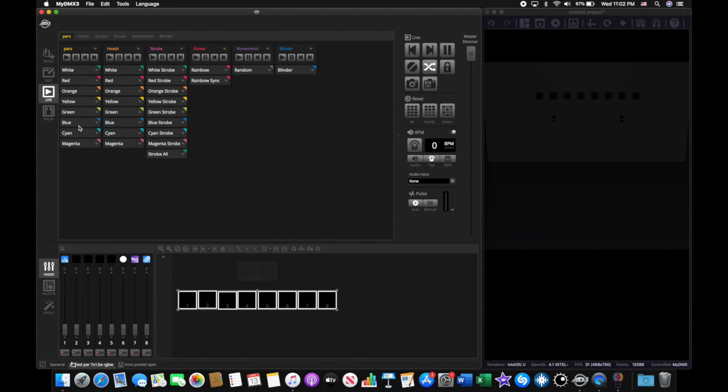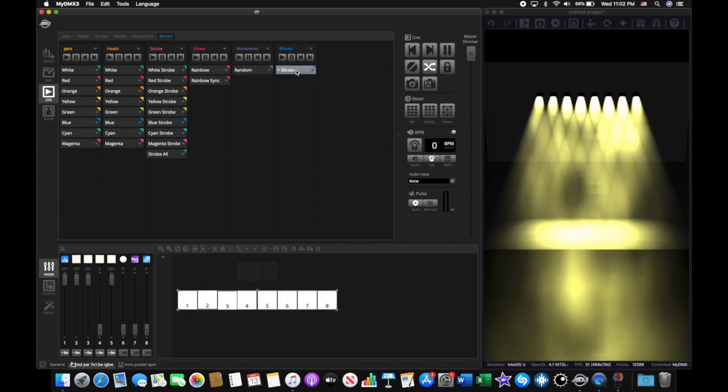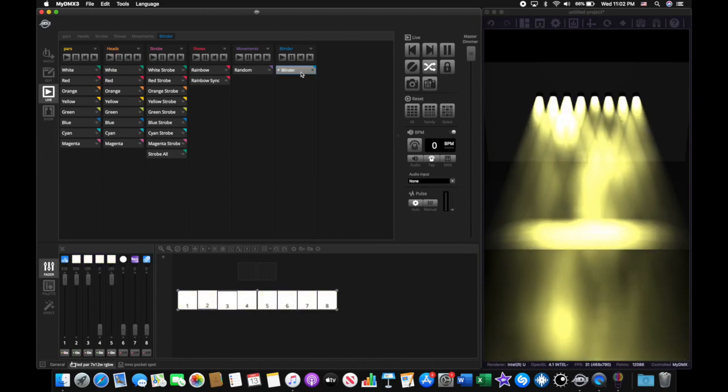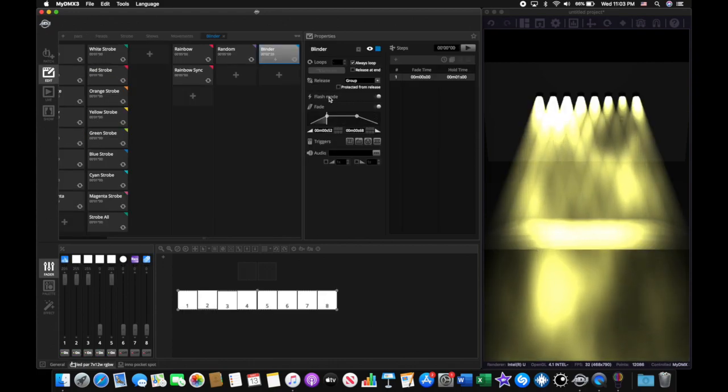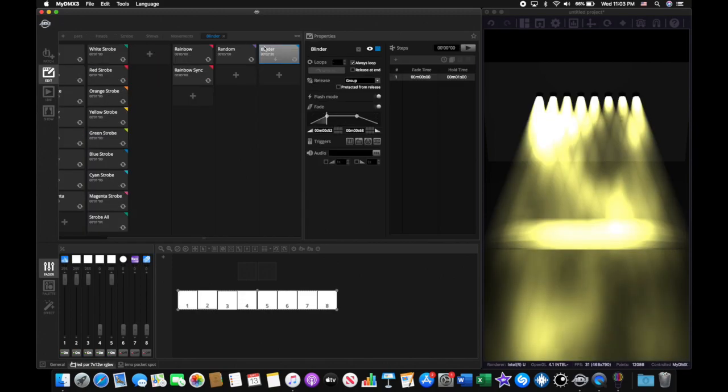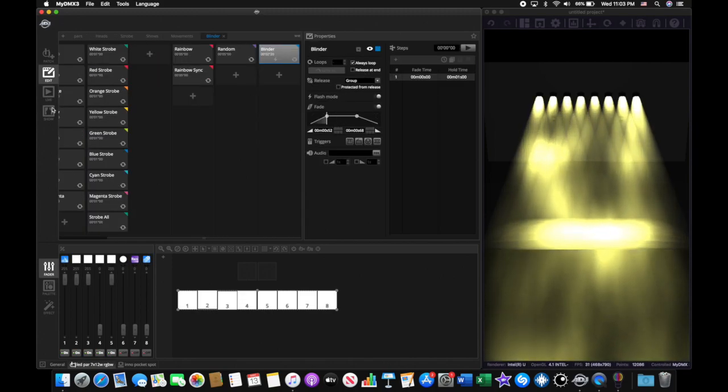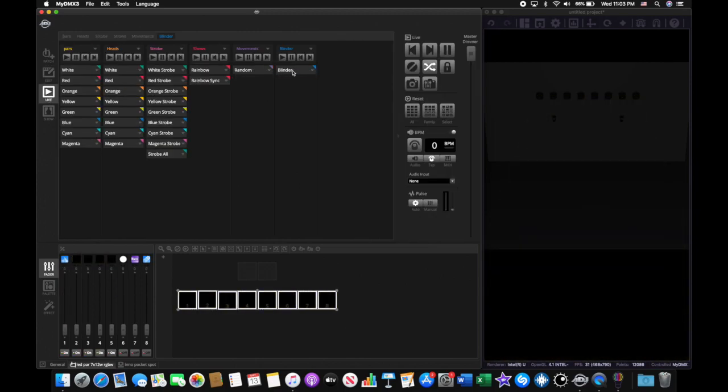So in not even an hour, in 45 minutes, we've been able to do so much already. We have your basic colors, our strobe, shows, movements, your blinder. And notice how this only turns on when I click on it. So you can hold this as long as you want, and then as soon as you let go of the mouse, it turns off. That's what the flash feature does. And actually, that, along with this, does that. Every time you press it, it turns on and off.